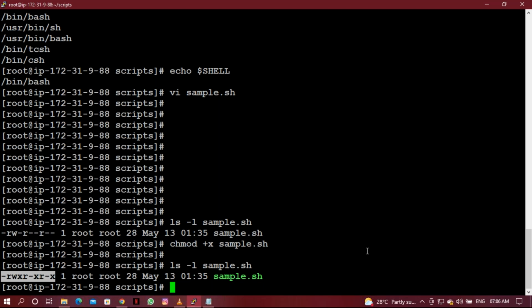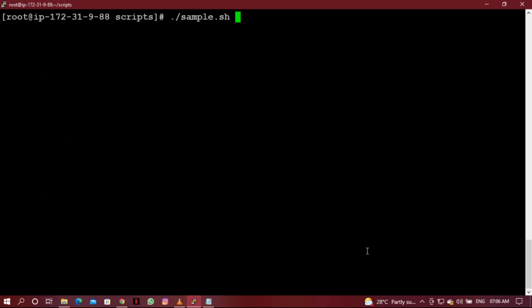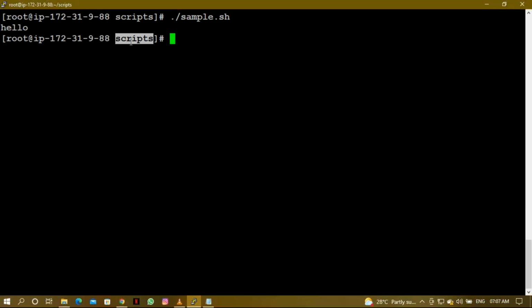Now, how to run? If you are in the same folder where your shell script is, this is how you can run. This is the syntax. Let me write. Okay, now if you are in the same folder, my shell script is executed. If you are in a different folder, for example, my script is there in the script folder and I am somewhere in TMP, I can give it like this.